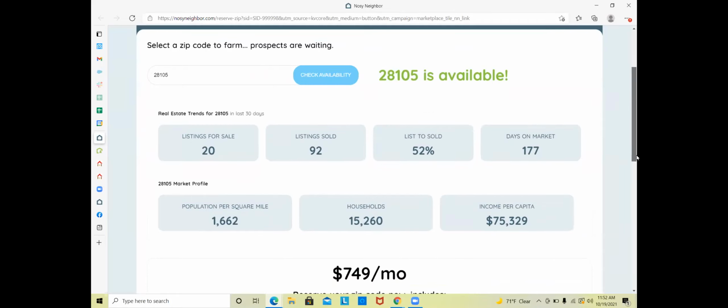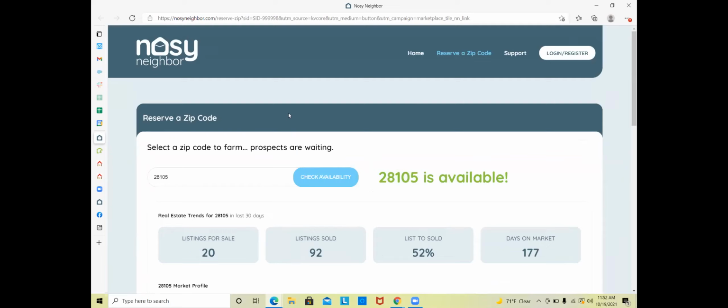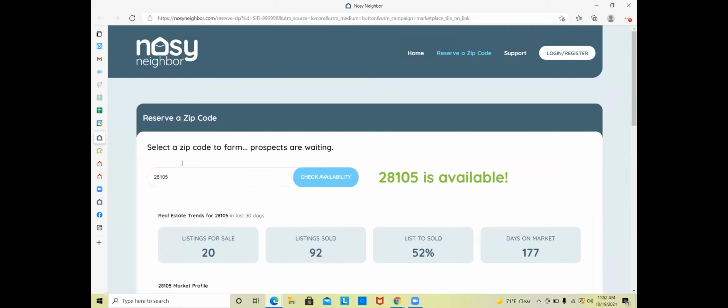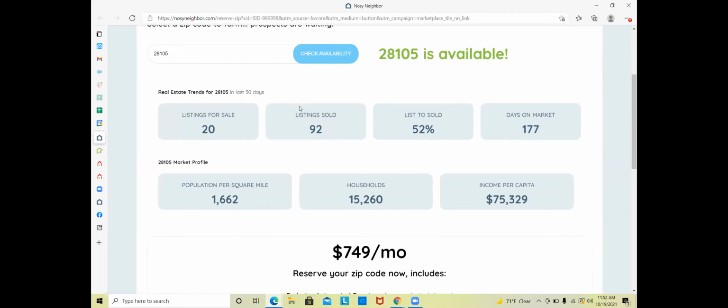So what Nosy Neighbor does, it takes the data from all of these households in your zip code, and it creates an automatic farming tool and an app to drive people to your own postcards on listing events that happen within this zip code. So imagine, Mary Beth, that every single listing or sold that happened within this zip code, all hundreds of them every year, you sent postcards out to the nearest neighbors, but you didn't have to send the postcard out. You didn't have to lick the stamp. It happened automatically on everybody's listing in that zip code, not even just yours, but Keller Williams, Coldwell Banker, and you owned it exclusively. That's positive, right?